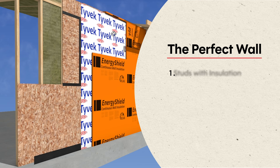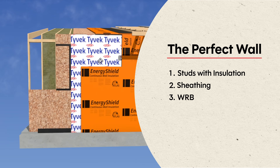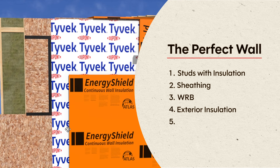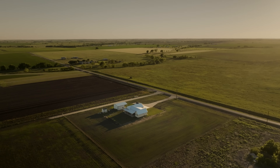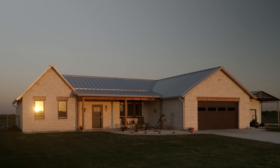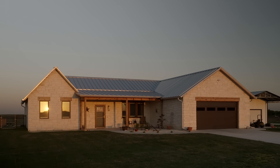And this is the perfect wall assembly: studs with insulation, sheathing, WRB, exterior insulation, air gap, and then cladding. It's a great way of building — very simple to build and it just looks great. With the stone especially, it gives just this historic Fredericksburg, central Texas look that I really, really like.